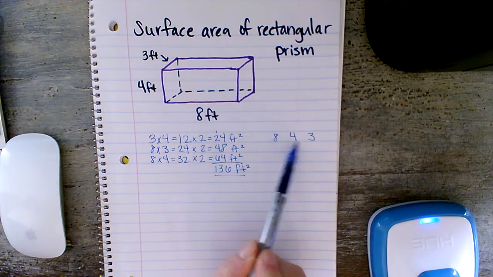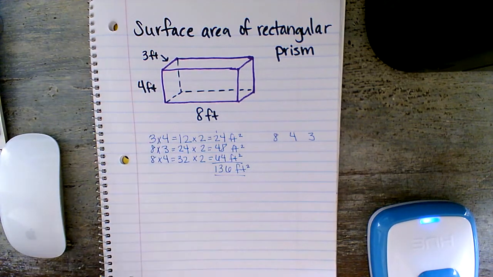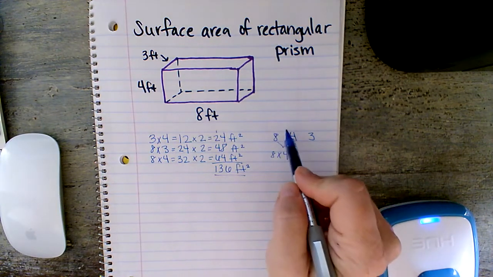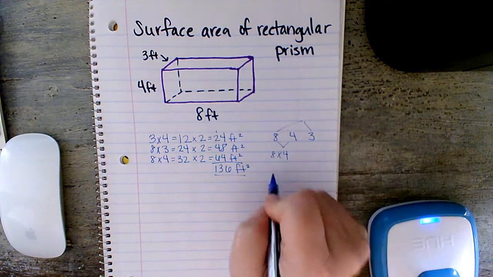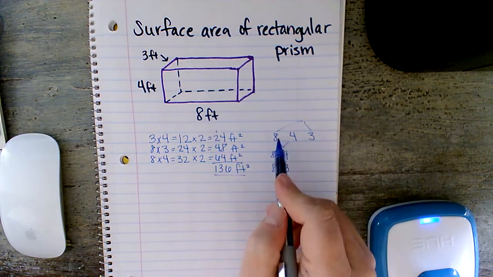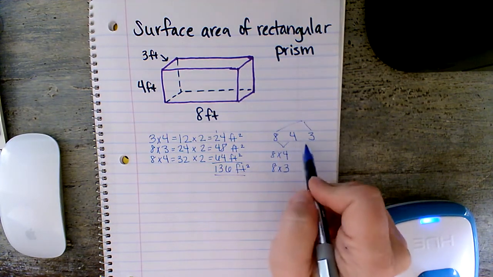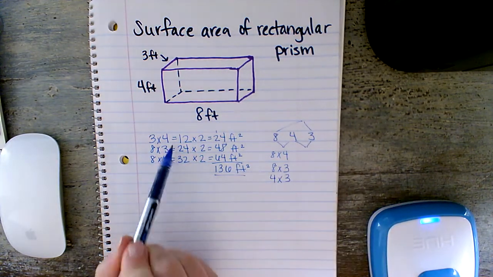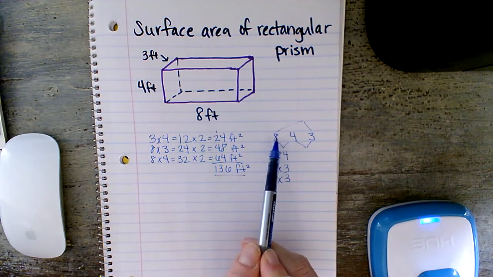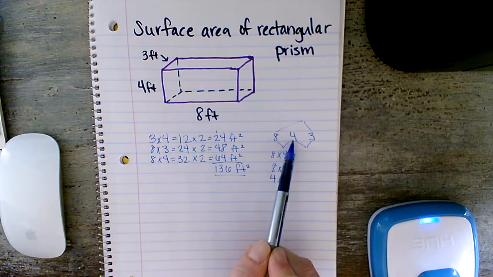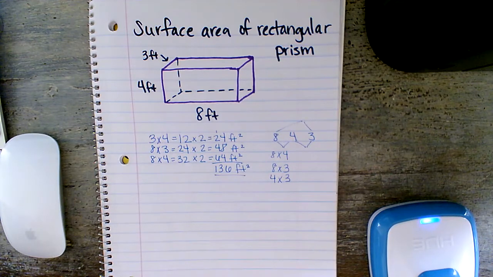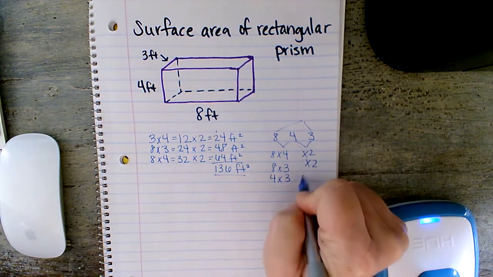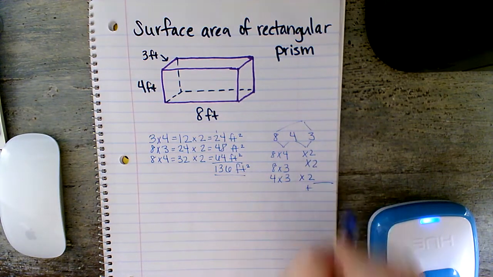If I have 3 numbers, I'm going to have 3 different problems. I'm going to use 8 times 4 for the first one. And then 8 also gets a turn multiplying times 3, so 8 times 3. So 8 is multiplied by both of them. 4 is multiplied by 8, but 4 has not multiplied by 3 yet, so 4 times 3. Look, it's the same thing. All you have to remember is everybody gets a turn multiplying with everybody else. I should have 3 of those things set up. Take those answers, multiply each of them by 2, and then add them together and I get my answer.